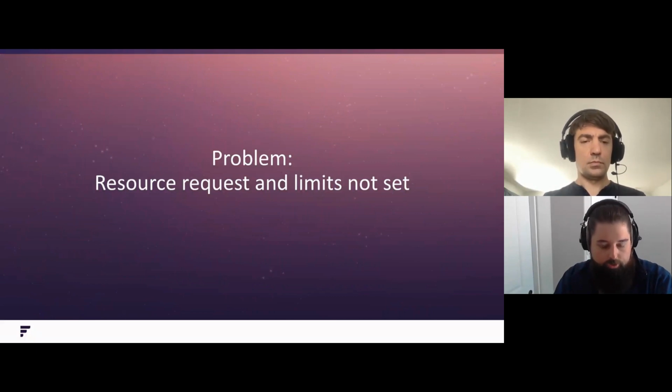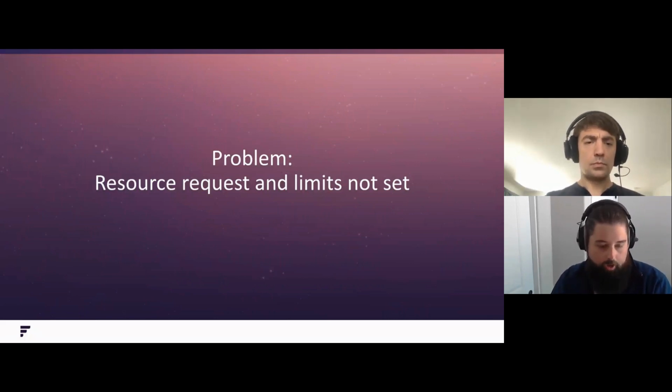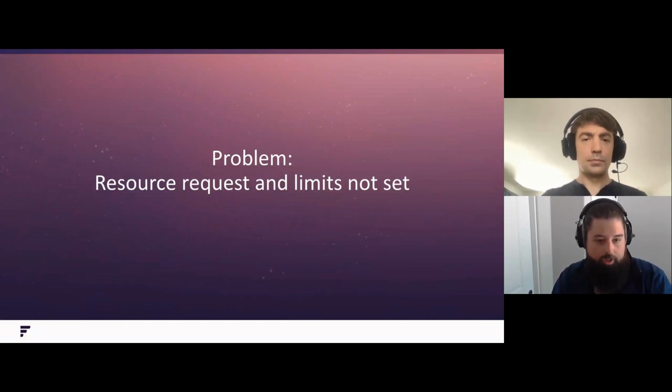I started looking for solutions and discovered the vertical pod autoscaler. And while I'm not a huge fan of running the vertical pod autoscaler in a lot of cases because it doesn't work with horizontal pod autoscaling, it does do one really cool thing in that it has a recommendation engine. So it will watch your workloads over time. It will look at the resources that it's using, memory and CPU, as long as you have the metric server installed, and it will provide a couple different kinds of recommendations to you on where you might reasonably set your resource request limits.